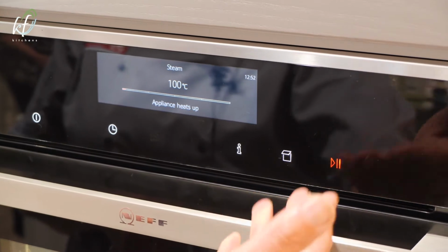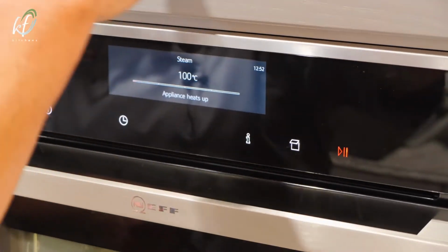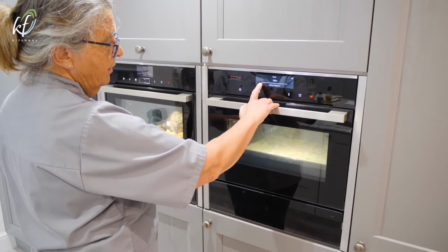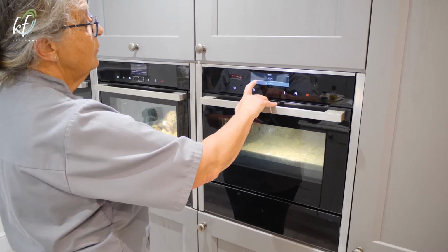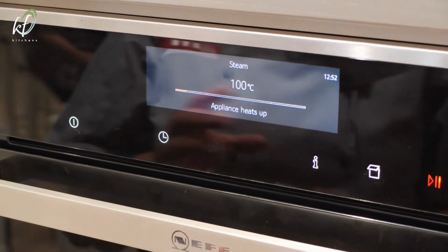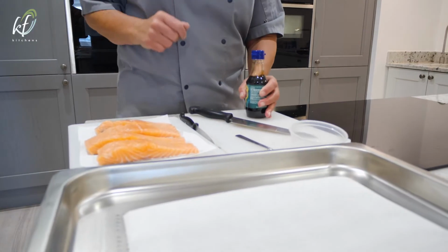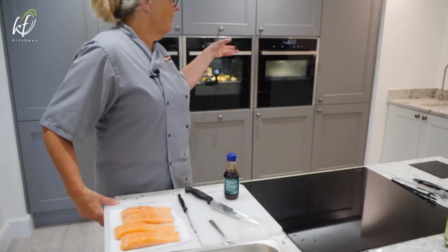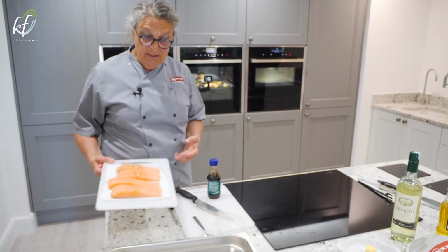So this is then heating up. What we're hearing now is the water from that cartridge going down the pipes so that it can come into the oven. And then we have a clear heating up line here. With the steam oven, once it's come up, we'll hear a little ping, and that just means that it's come up to temperature. We'll come back to the salmon, which we'll be wanting to have. So we've got a complete meal with the lemongrass risotto and a teriyaki salmon.